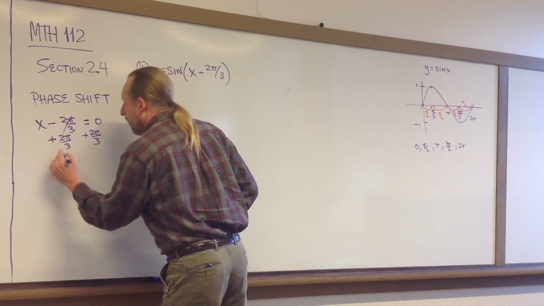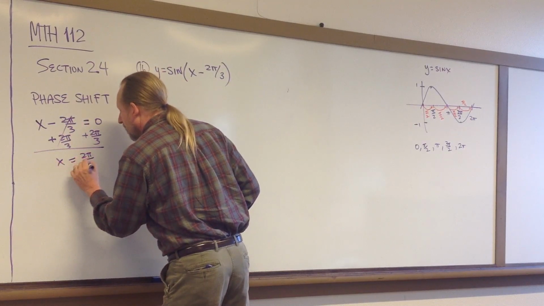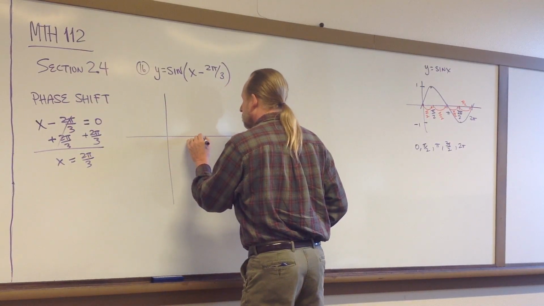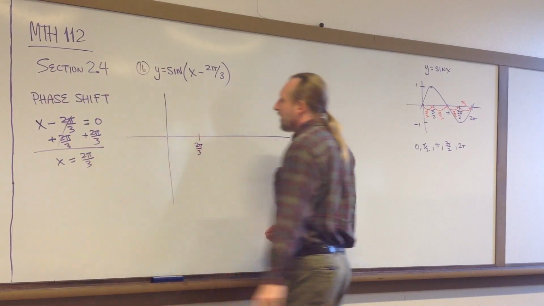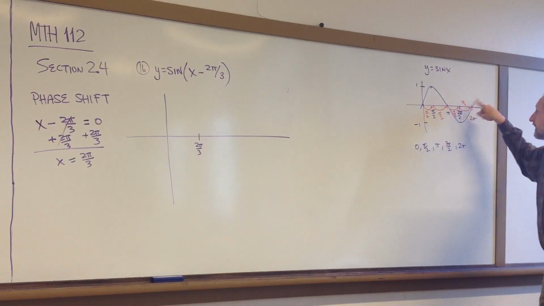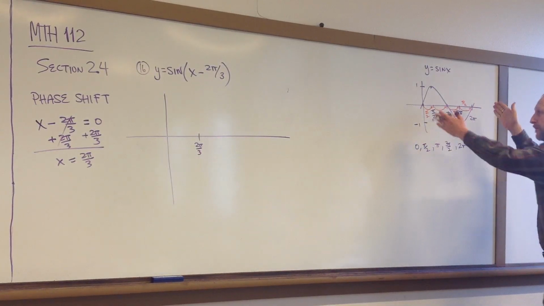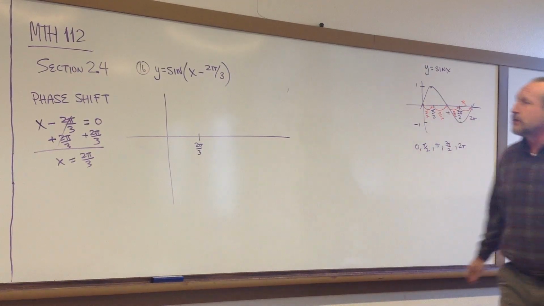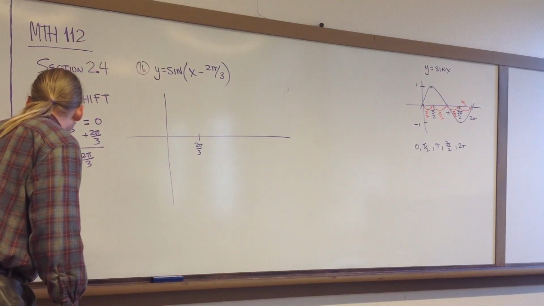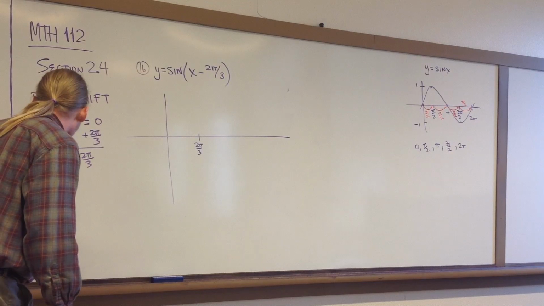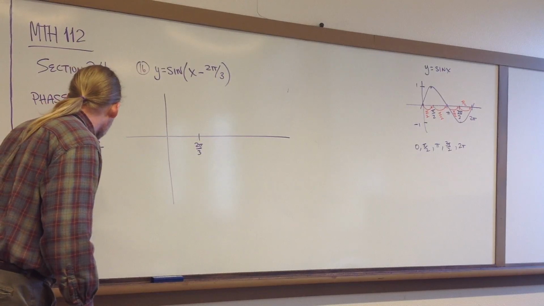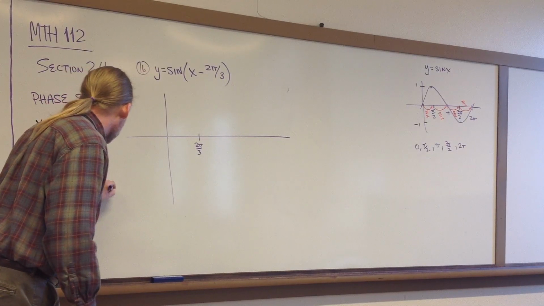Alright, so our new starting point is x equals positive 2 pi over 3. So we'll put that about here. 2 pi over 3. Okay. Now, again, this jump right here is going to be 1/4 of the period. Since our period is 2 pi, that jump will be pi over 2. I'm going to need a common denominator here, which is going to be 6's. So I'm going to take that 2 pi over 3, add the pi over 2, and then make them both over 6. 4 pi over 6 plus 3 pi over 6 is 7 pi over 6.